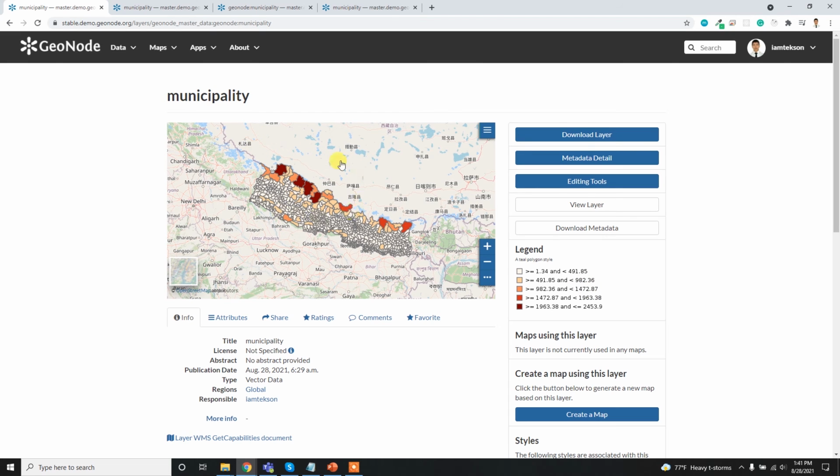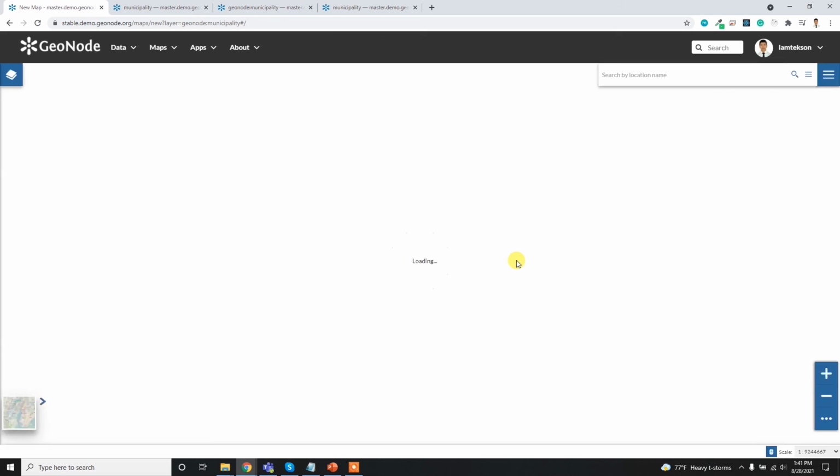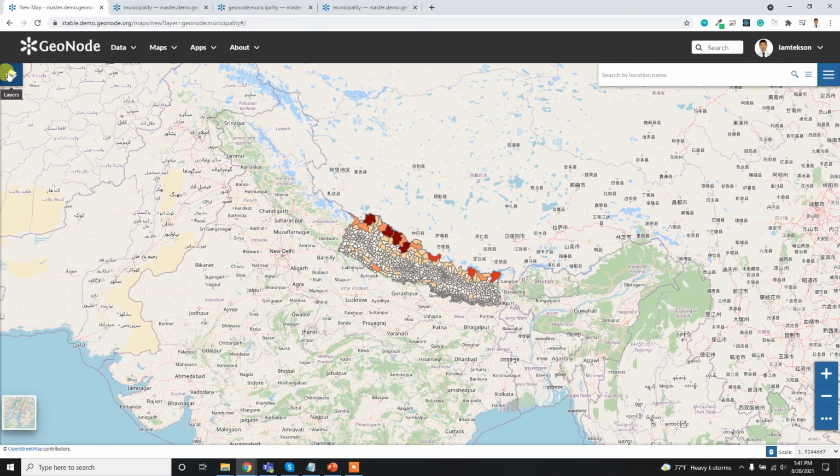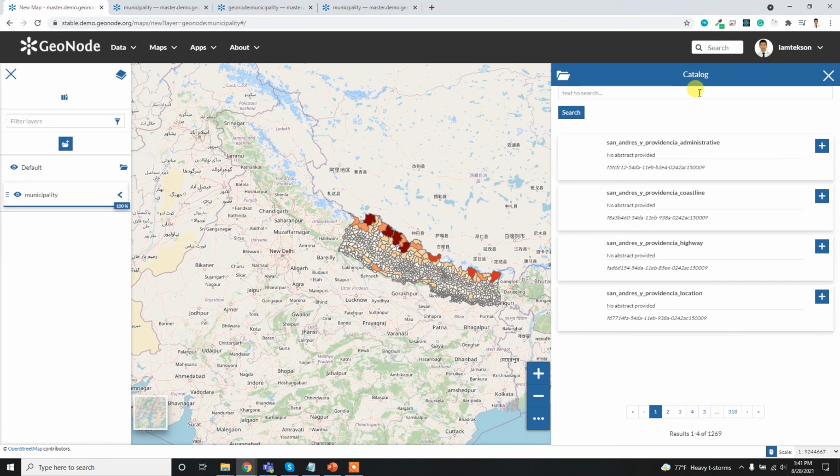So also we can create a map by overlaying two or more layers. For that, you can go to any particular layer which you want to create the map from, and then if you click on the create a map tab, you can create a map by overlaying two layers. Now you can add the layer which you want.